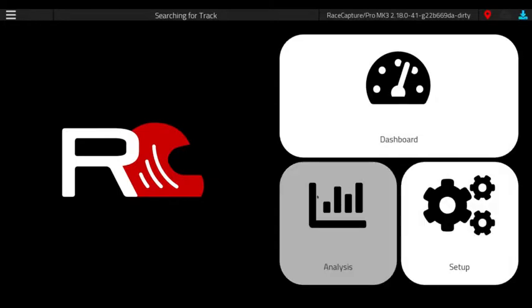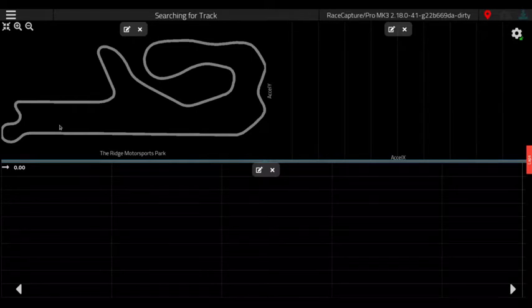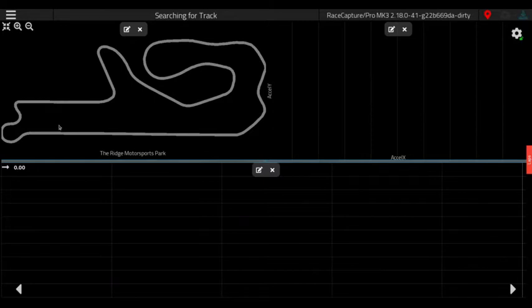So in this video we're going to show you how to do some analysis using the new analysis capabilities of the app. And we're going to demo some data from the Ridge Motorsports Park, which we were at just last week. So in the new beta app, we have drastically, head and shoulders above what we have before in the currently released app in terms of analysis capabilities. And we'll go ahead and show you a few items here that are interesting. And we'll also do some time gap analysis using the app.